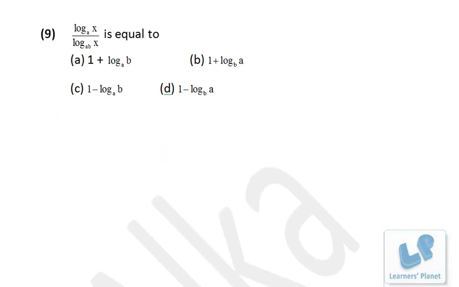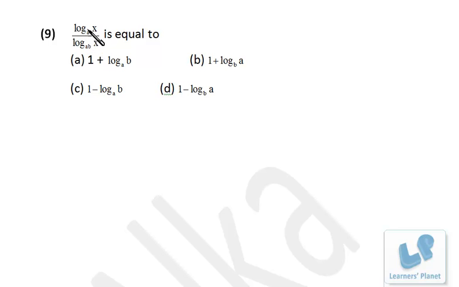Now here in this case, we have to find out the value of this. Further, you have two options, either you choose the values of a and b, or use logarithmic properties. I use the logarithmic property first of all, then we'll be going for the values of a and b, right? Now in this case what we can do is change the base of logarithm, because here the base is a, here the base is ab, right?